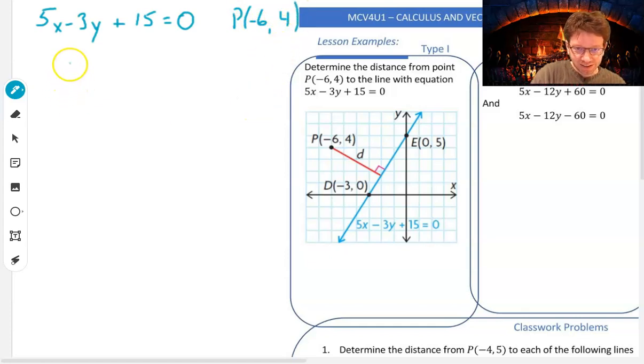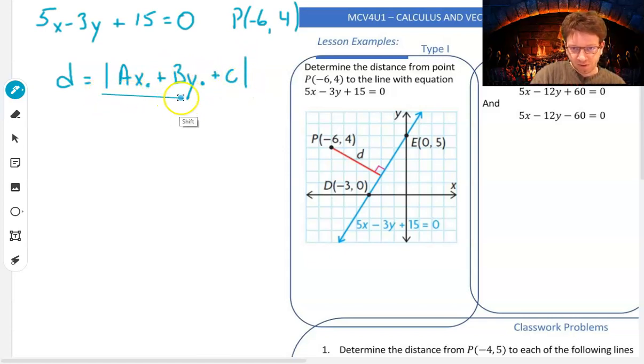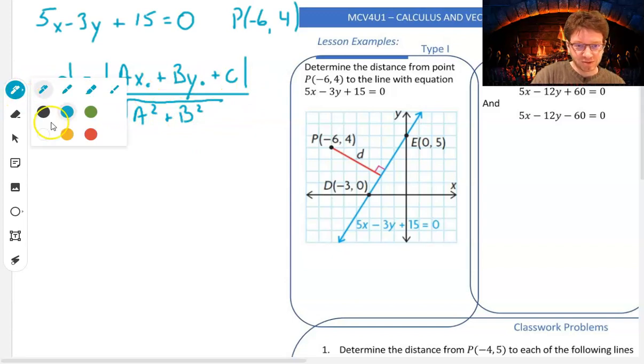Now our equation, the distance between that point and the line, just writing the equation we just derived on the front of the handout. So |ax₀ + by₀ + c| all over the square root of a squared plus b squared. Okay, so what are these based on the given information we have here?